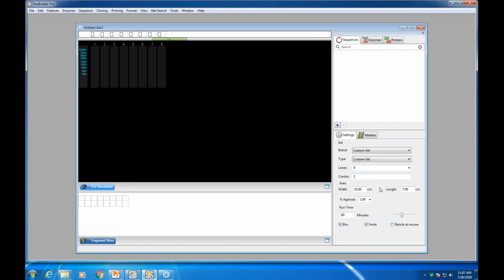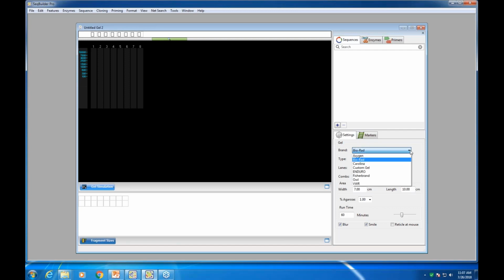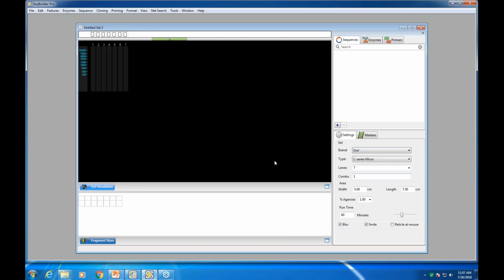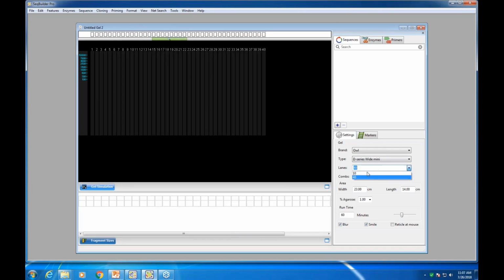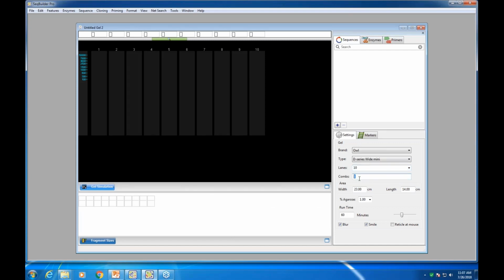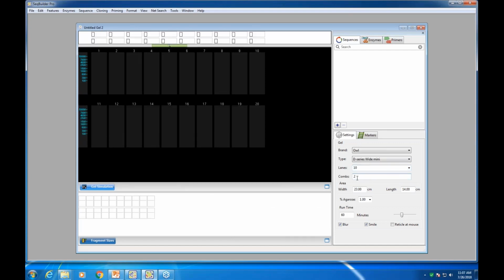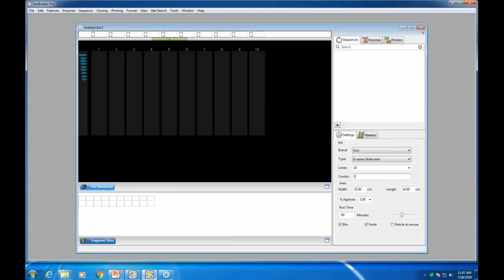that I'm using. And so I can change, for instance, the brand. You know, I can switch to a Biorad gel or an Owl gel box. And then we have the types entered in, the typical types of gels that we would have. And you notice that as I change the options, the image changes as well. And I can set the number of lanes. Here's 10 lanes, there's 40 lanes. I can also add another comb, so it really gives us lots of flexibility to make this gel look like the gel that we're using.